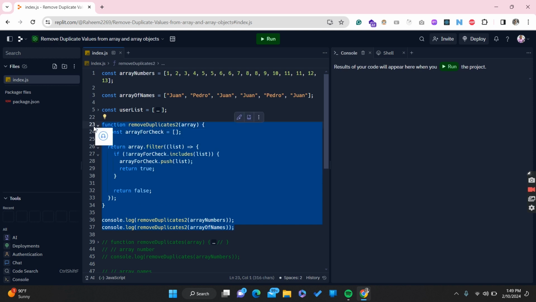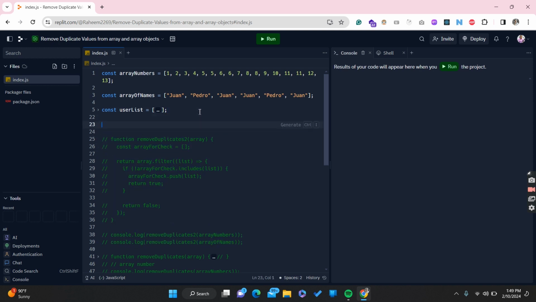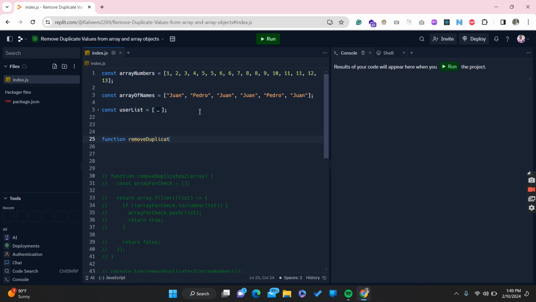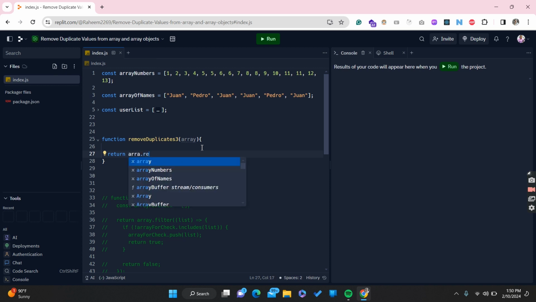I want to comment this out, and let's create another function, remove duplicates 3. This is a third way to remove duplicates from a flattened array. Again I'm going to reuse this function. In this case I'm going to use array dot reduce.